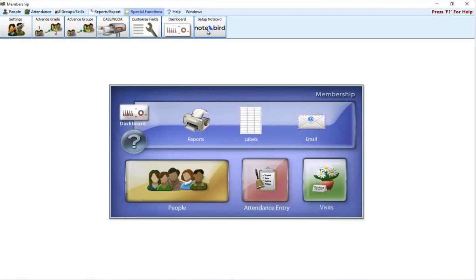Notebird is a third-party company that now interfaces with Church Windows and allows you to upload member information to the Notebird app, so your ministers and clergy can have access to membership names, addresses, and information about folks in your membership database in the Notebird mobile app. It is a subscription-based service.